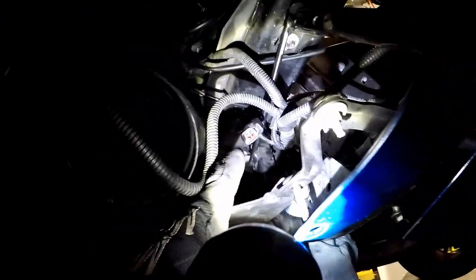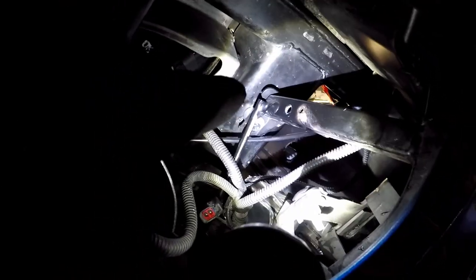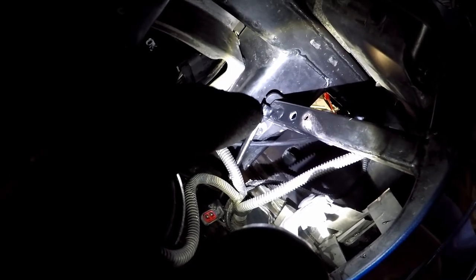We have our flap where we think this is going to mount, and this is basically my version of that little angled bracket. What we're going to do is take the pump, bolt it to our bracket, then bolt our bracket to this diagonal piece — it's the only way this makes sense. You can see the pump inlet with the arrow pointing toward the front. The horn plug is right here and will get moved to the inner side along the radiator. Moving the horns isn't a big deal. I think that's what we're going to do.